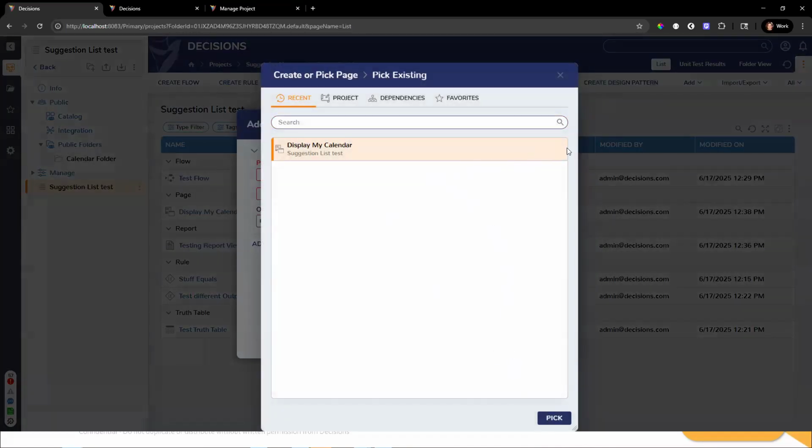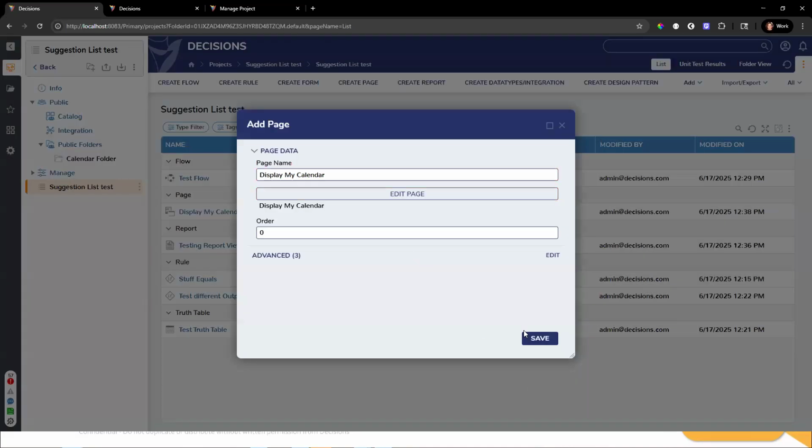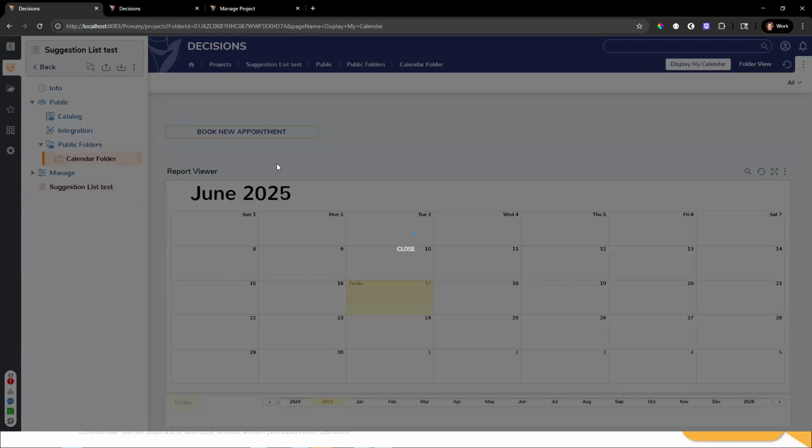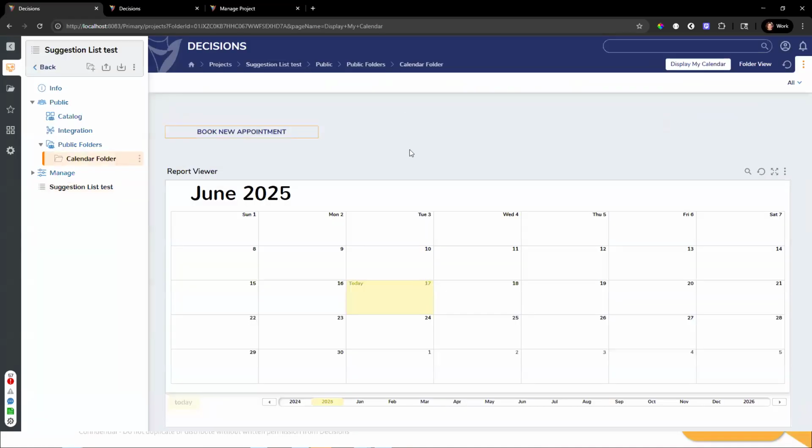And oh, that's just the display. Oh, not that one. Oh yeah, that's the one I want. There you go. It just confused me. And so now when I look at my calendar, I have my flow. Hey, book a new appointment. It's going to run. Obviously, this thing breaks because it's an incomplete flow. But then I can easily see the calendar data here for my specific process, right? So that's kind of the calendar view in a nutshell and how you would use it.